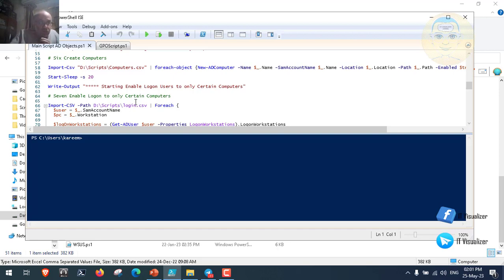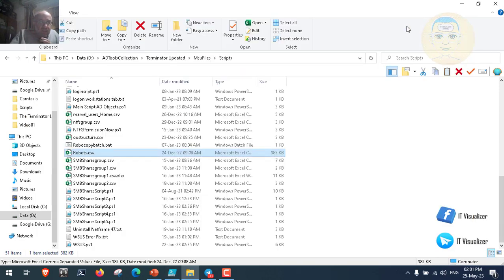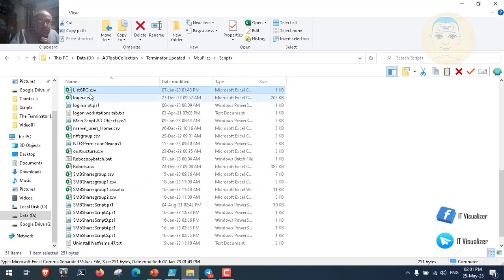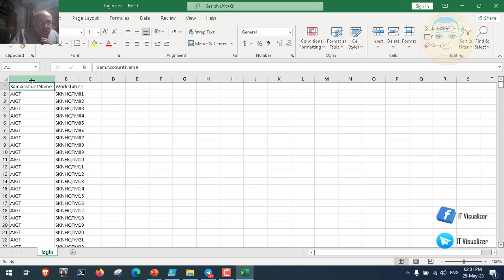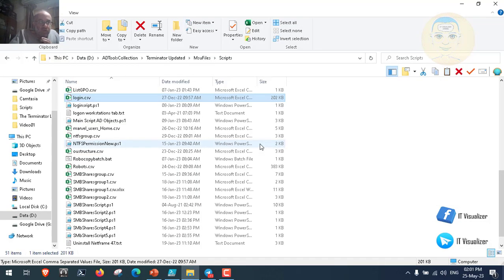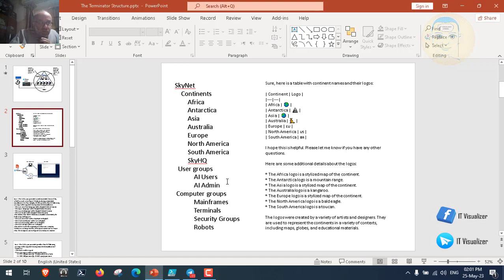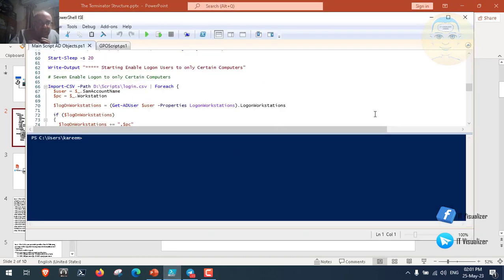This can be done also using another script. Let me show you the CSV file that contains the login. Here we can see this is the SAM account and this is the workstation. So I'm telling it this user should access this workstation. So this is simply another script that you can use to let certain users access certain workstations.